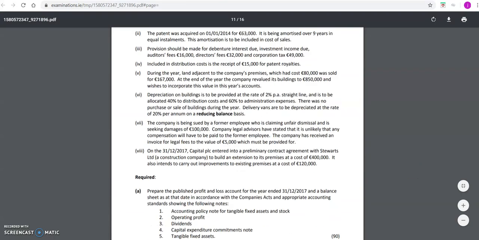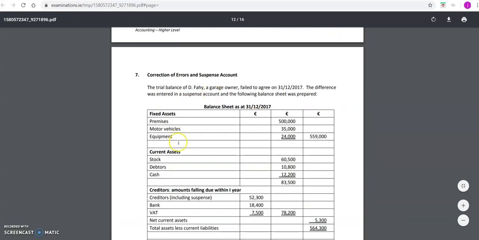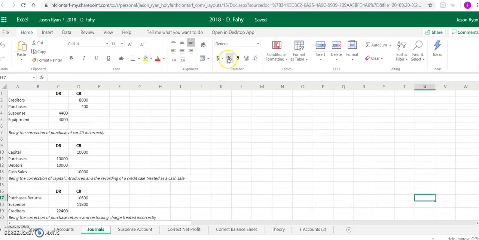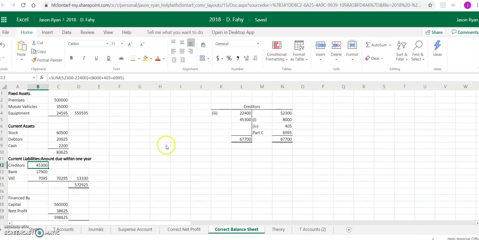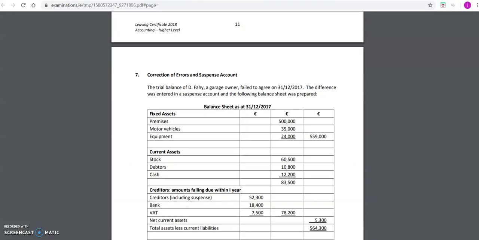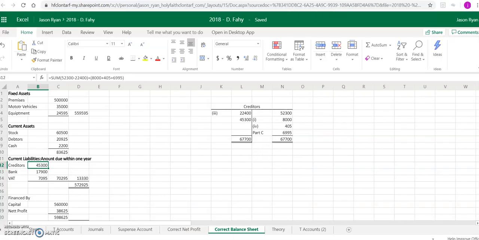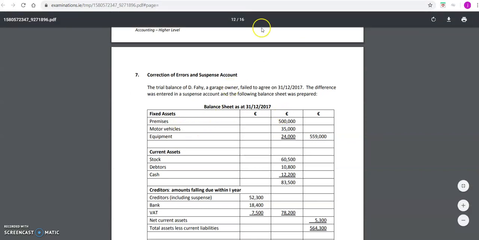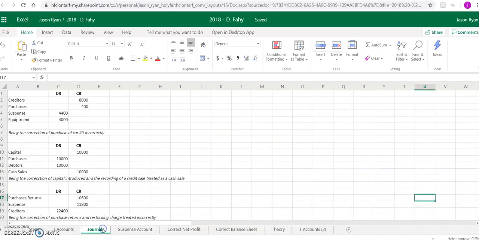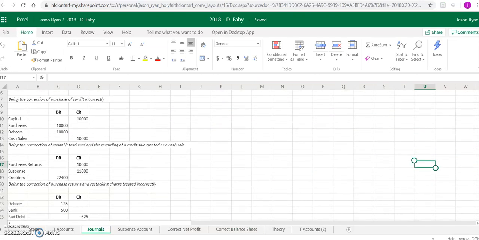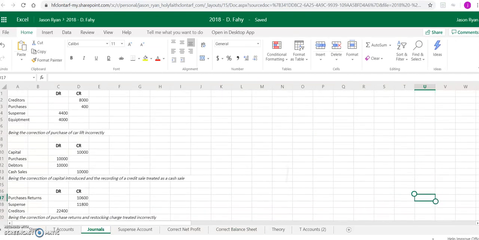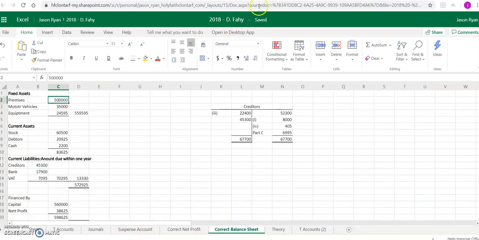Okay, so the last part then, or part D, prepare a corrected balance sheet. So with the balance sheet, we're going to work down through each item of the balance sheet in question, and depend on the journals that we calculate here, and we increase or decrease as per the question. So what does that mean? So we would take the first item's premises, 50,000. Have a look at our journal. I don't think we'd any premises as part of our journal. So your premise is going to stay the same, 500,000.